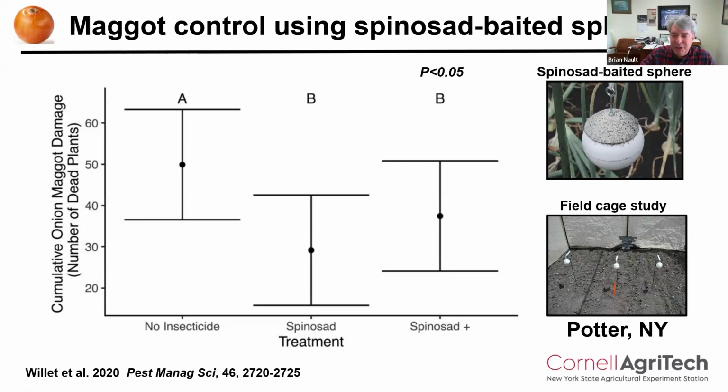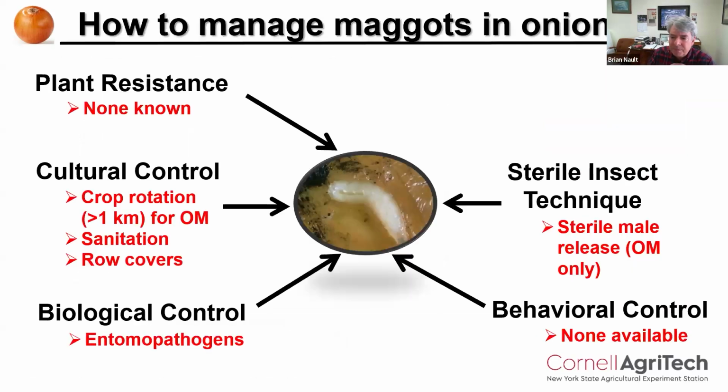So I deployed these spheres in open fields, and unfortunately, we really didn't see much of a reduction in the open fields. And then we encountered a bunch of other problems. For example, deer. Deer like to go through and chew on these things. I don't know why they were attracted to them, but they seemed to be as attracted to them as the onion maggot flies were. And so it ruined a bunch of these spheres. And then also we would see honeybees and other pollinators get all over these spheres and feed on them, and I know that they were probably going to die. So essentially that ended my work in this particular area of behavioral control.